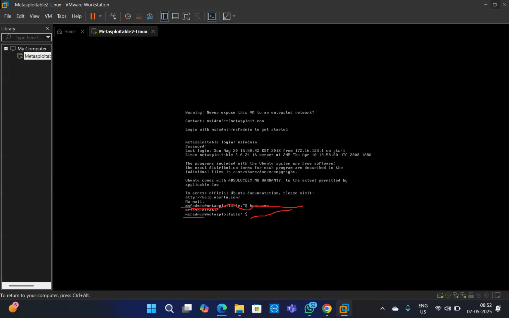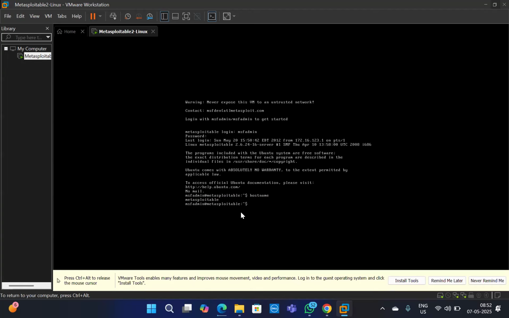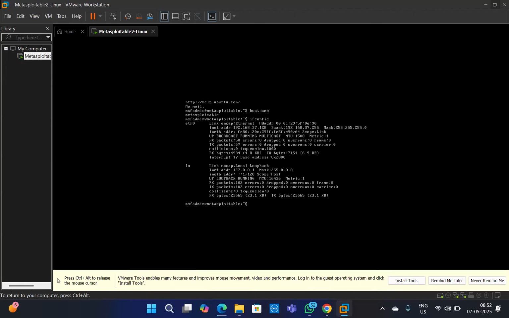Type ifconfig to know the internal IP address of your metasploitable Linux. The internal IP address is 192.168.37.128. We have got one internal IP address per metasploitable Linux.